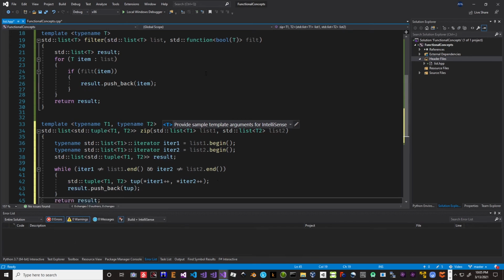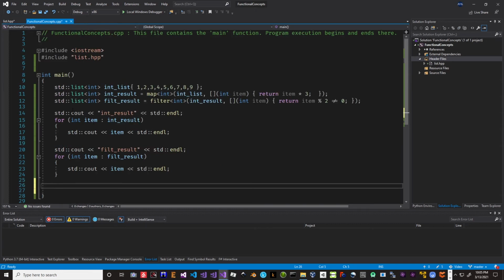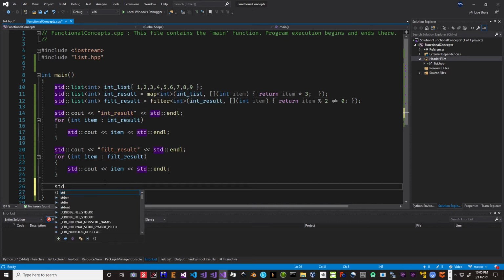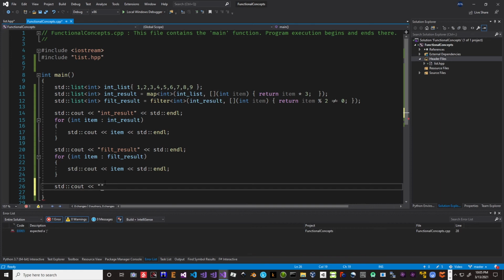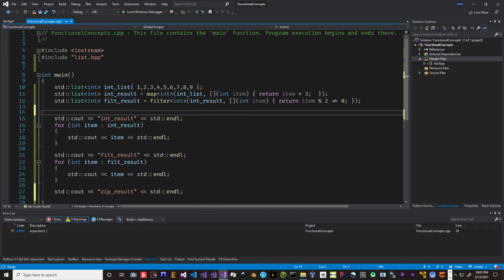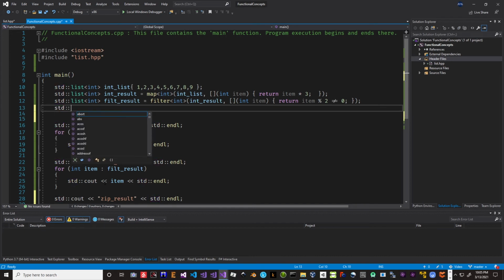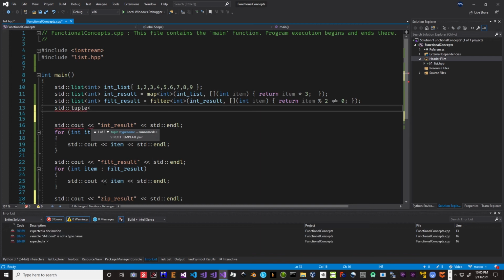So let's go over to main and see how this works. Well, we've got a couple of lists. We've got this int list and this int result. Let's mash them together. Let's go std::cout from zip result. So let's create that zip result that we're going to use up here. We're going to go std::list of std::tuple<int>.